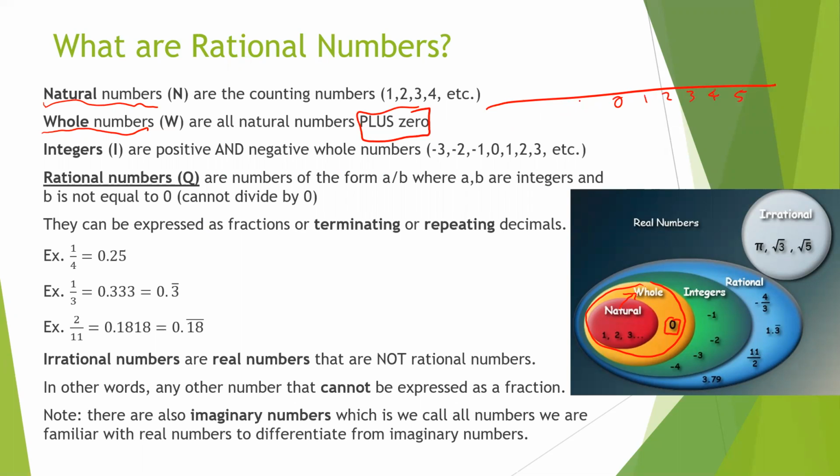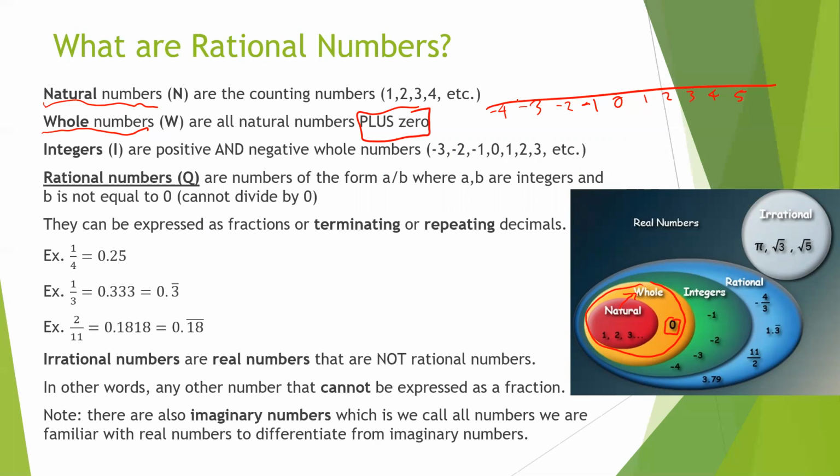When we are looking at integers, we're just extending out our number line, and we're including the negative whole numbers as well. Keep in mind, we're not including decimals yet, right? We're not including fractions yet, and I'll talk a little bit about that. So we're not saying like -3.5 or -4.5 or something like that, right? We're just including positive and negative whole numbers.